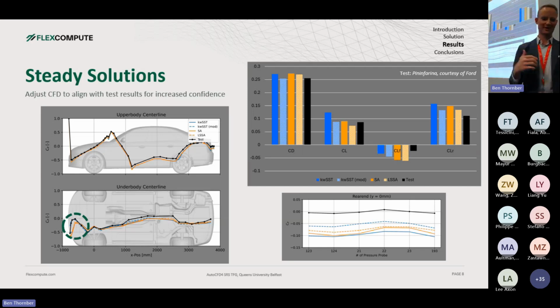Apologies, from aerospace, so leading edge is always the terminology I use, but then also looking at the aft of the vehicle where we're getting a definite shift up in the pressure profile there to better align with experiments, thus improving our drag prediction, lift for the front and aft also adjusting slightly, maybe not always in the preferable direction, but this is the kind of thing where users can tune things a little bit and have some flexibility. Also notable here displayed is the SA model for turbulent closure and LSSA, which is termed for late separation SA model.